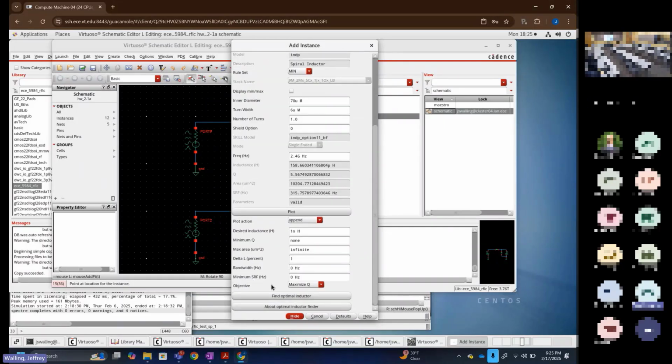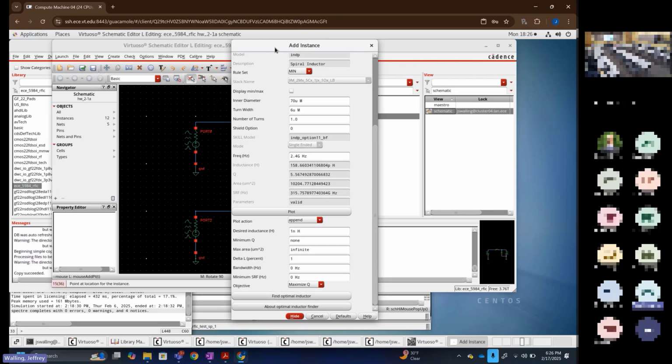There is a tool here that I'm not sure is working right now. Let's see if it is. Find optimal inductor. It might not be working. We're actually getting the PDK updated right now, so that tool might not work, so we might have to iterate a little bit.